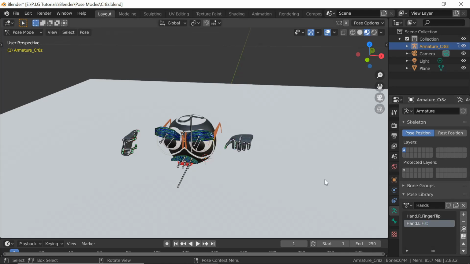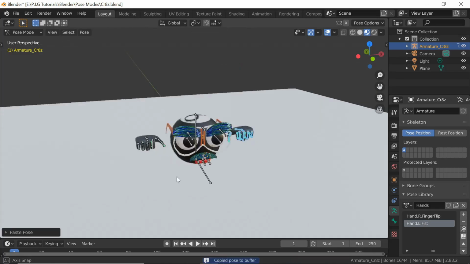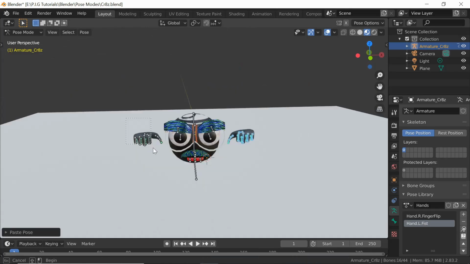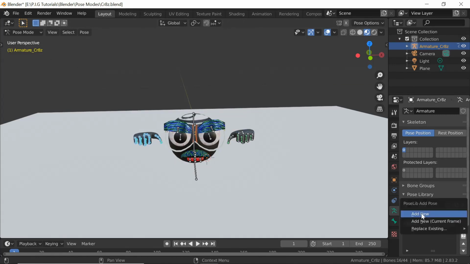Okay, now if I just have this whole thing selected, Control C, Shift Control V, boom. That's going on the other hand. Yep. Okay, there we go. Now, I shall save this as a new one. So, hand.r.fist.